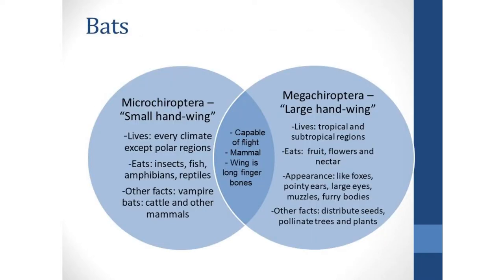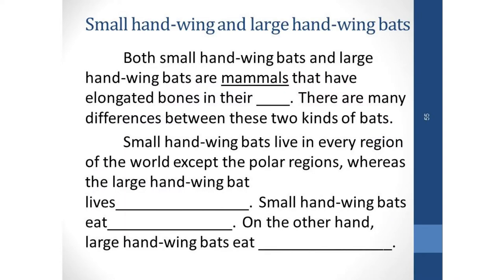In this example of a Venn diagram comparing two kinds of bats, students who don't understand all of the words can still see the concepts and the similarities of the two bats in the overlapping circles. Graphic organizers or key visuals are a visual cue to help with meaning and understanding. There are many different uses for graphic organizers in the classroom. Students can take the graphic organizer and transfer it to their reading and writing — here's a sample paragraph comparing the two kinds of bats, moving from the visual to the writing of the paragraph.